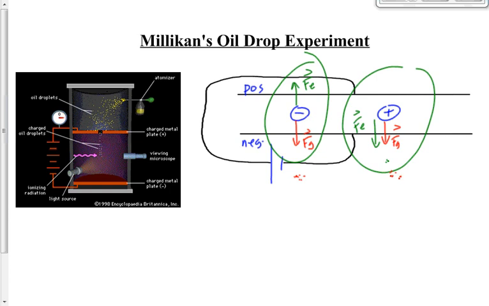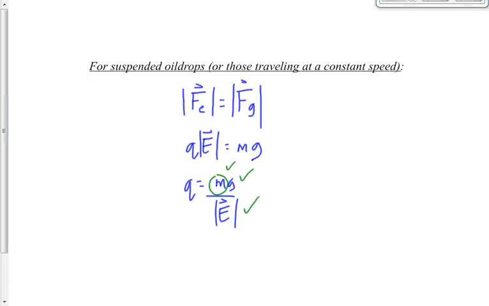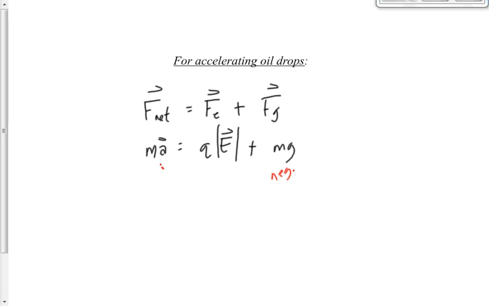Okay, draw your picture, and then look at whether the electric force should be positive or negative based on that picture. And then when you go to plug in the numbers, make sure you plug in whether it should be a positive or a negative value. Okay? When all is said and done, you're likely going to end up solving for q again.